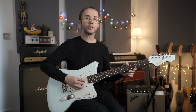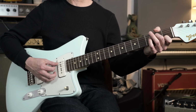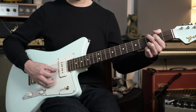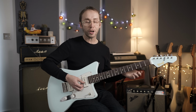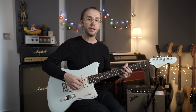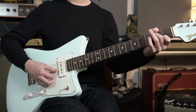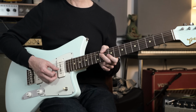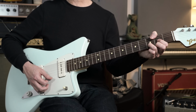And this is where the song takes quite an interesting turn. We've got D minor 7, A minor 7, G, and then D. It feels like we're modulating here. We're going towards D, and then for the rest of the verse we're in the key of D major. And we start off D minor 7, A minor 7. Both of those are in the key of F major, but then we've got G going to D major.